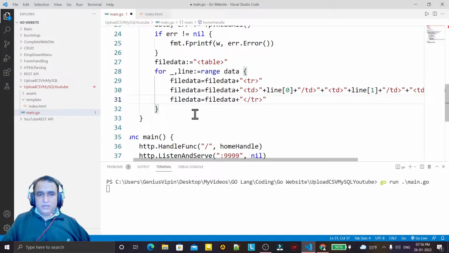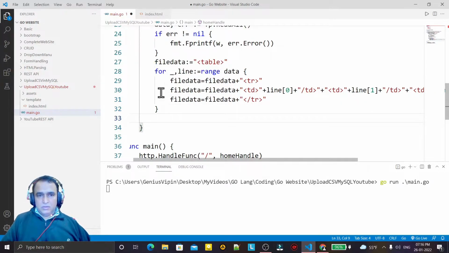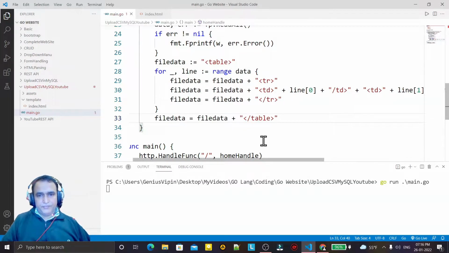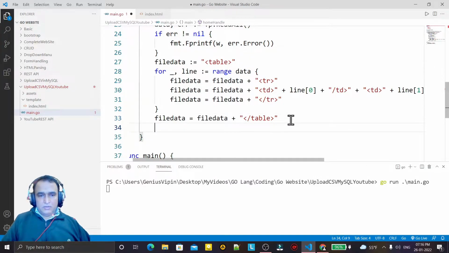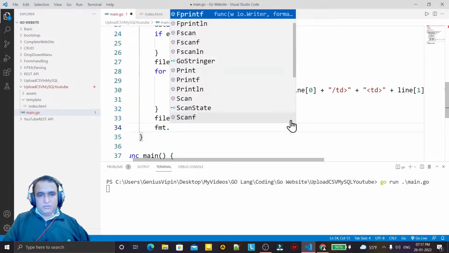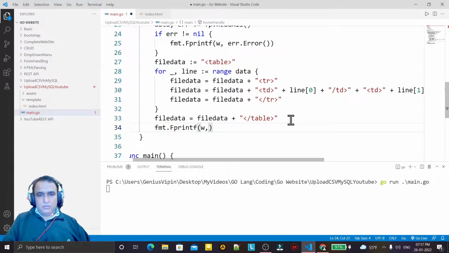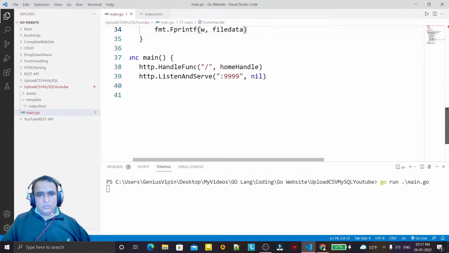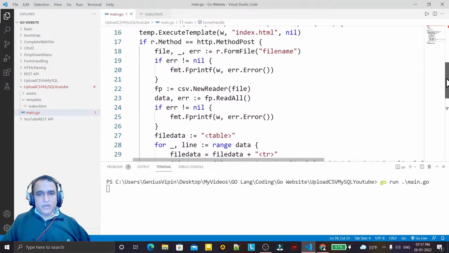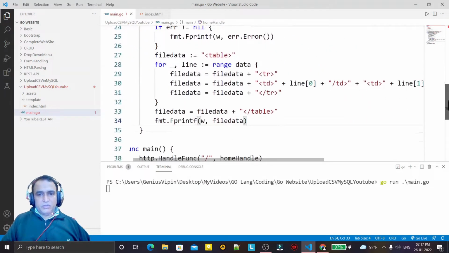After tr at the end I will close this table also, so I copy and paste, and here I write table close, I save it. Okay, now at the last I print the same information here, file data on a screen like this. So I think I complete the file's information that will show on the HTML page.